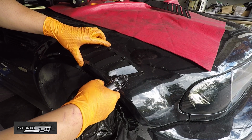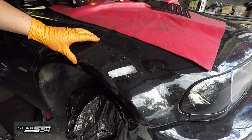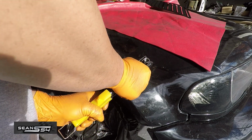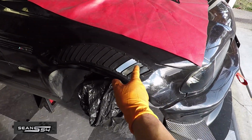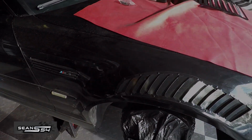We can start installing the rivets. Yeah, first one's in. Now we're going to push this back, drill the holes, and work our way towards the back of the car. So I just finished drilling and riveting. So this side's done. Let's move on to the other side.